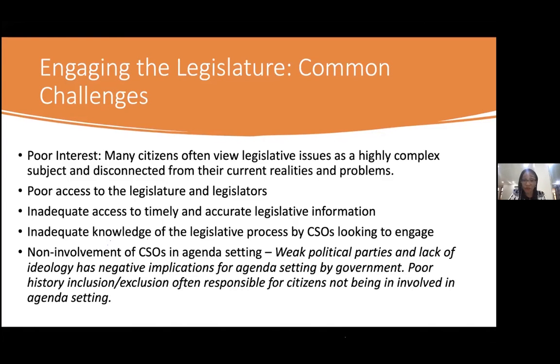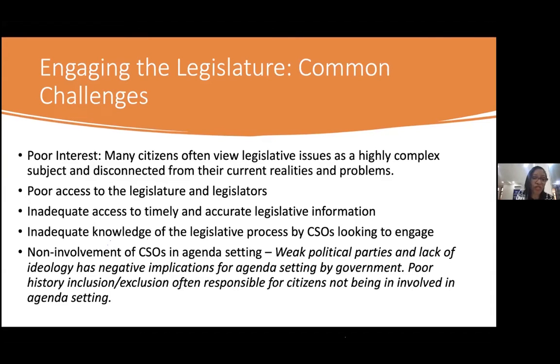Then there's also the issue of poor access to the legislature and legislators. This, I think, is a major issue. And when we talk about access, I talk about it in all ramifications, both physical access and working access. There are people who find it difficult to even walk into the assembly complex, and I think people who have engaged the National Assembly can testify that it's a challenge. When people have difficulty getting into the building, or do not have their legislators' contacts, or are not able to access them, or don't get any feedback, that can be very discouraging for anybody who wants to do legislative engagement.